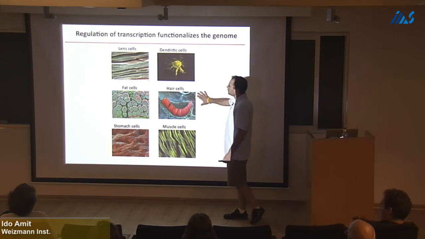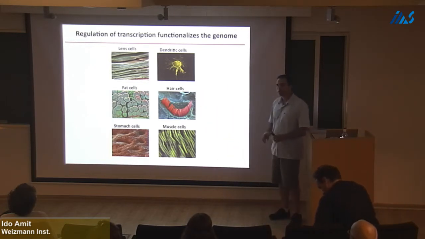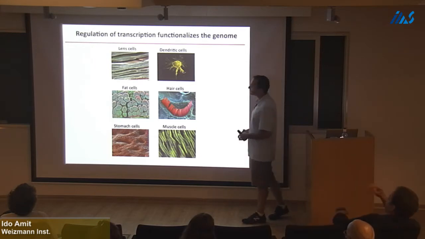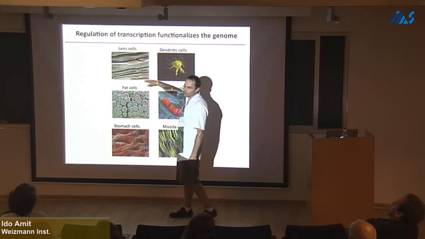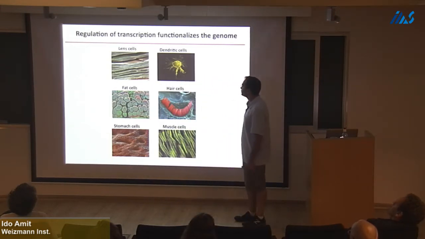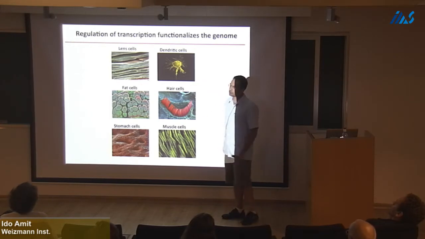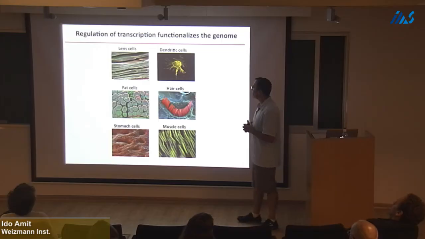It's really important to understand which genes will be expressed where and how much, because that is what makes the hundreds of cell types in our body different. Lens cells can express crystallin, and that's why they're very useful for our eyes. Dendritic cells, which I'm going to focus on today, are part of the innate immune cells — they sit in different peripheral organs and detect pathogens and alert the entire immune system. All of this is due to the different genes they express, which is true for fat cells, hair cells, and so on. How the genome activates different genes in different cells is what gives them their physiological meaning and context.